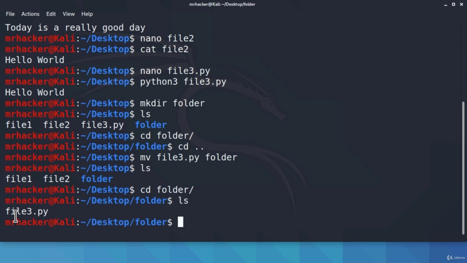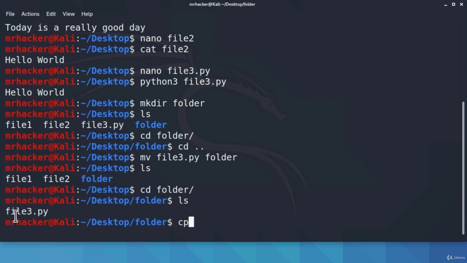Now, this is a handy command and you will use it a lot. Besides moving the file, we also want to see how we can copy a file, and we can do it using the cp command. This does the exact same thing as the move command, but it doesn't move it from the original directory to the desired directory, it just copies it. So let's try to copy file3.py and call it file4.py.